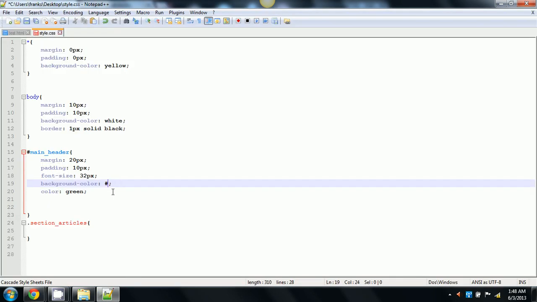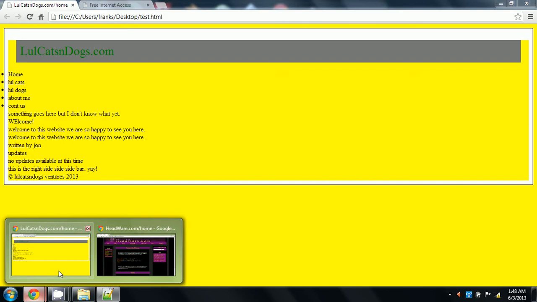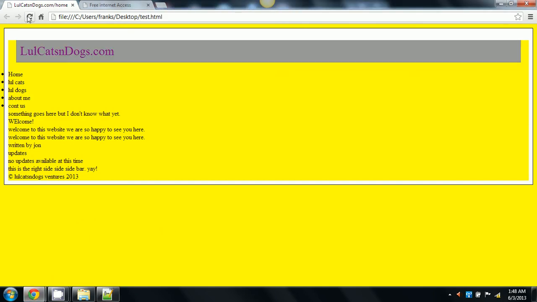Sorry, I'm not great with colors, as you can tell. So let's try 9 because it's the closest you can get to white without it being white. And we'll change that to purple. Again, we're not really getting into the colors of things yet. I just want to make sure everything's kind of noticeable. Okay, you see how that lightened up, and that's purple now. It's exactly what I was going for, so that's perfect.